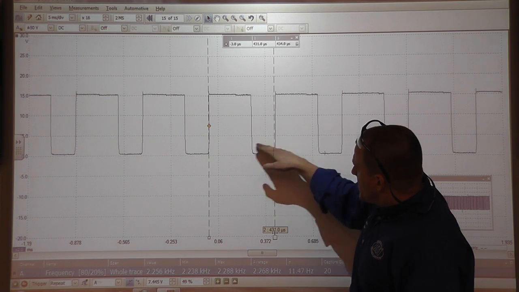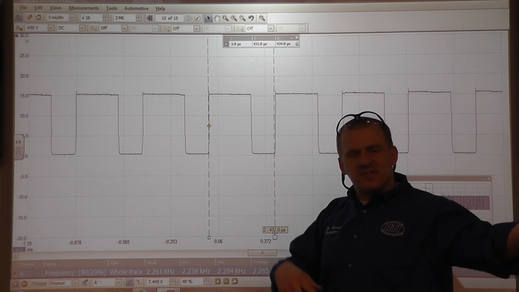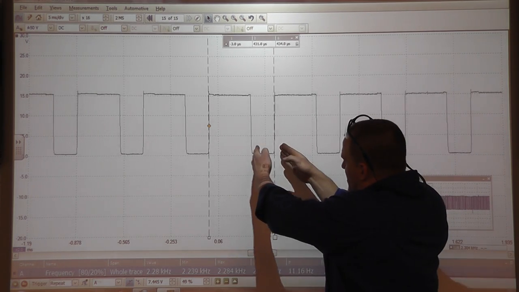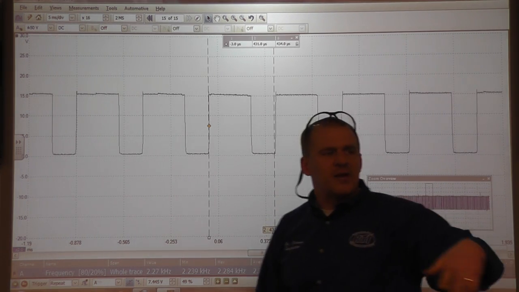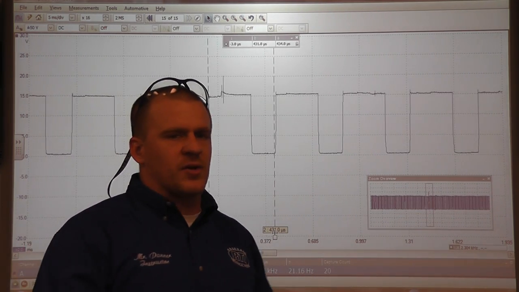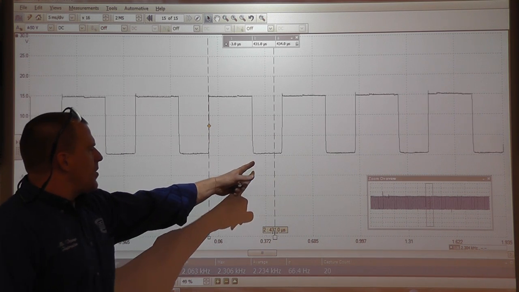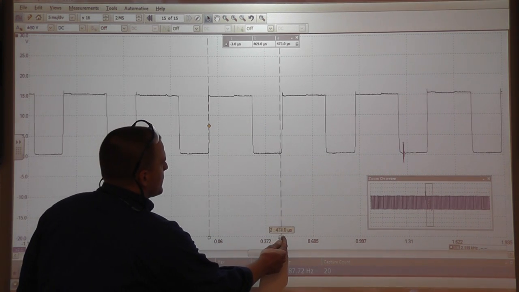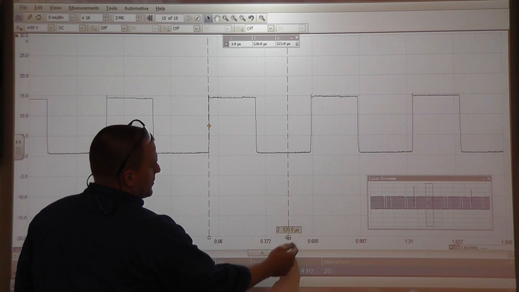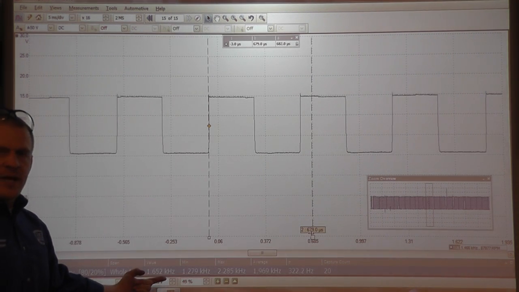If you watch this section down here, this is our on time. As we increase and decrease accessory loads, this is going to open up. So go ahead and do that. Drop it in gear. Turn your headlights on, turn the AC on, turn the rear window defogger on. Watch this picture. What you're going to notice is this is going to grow. Do you see that? Now our frequency changed too, and that's unique to the design.